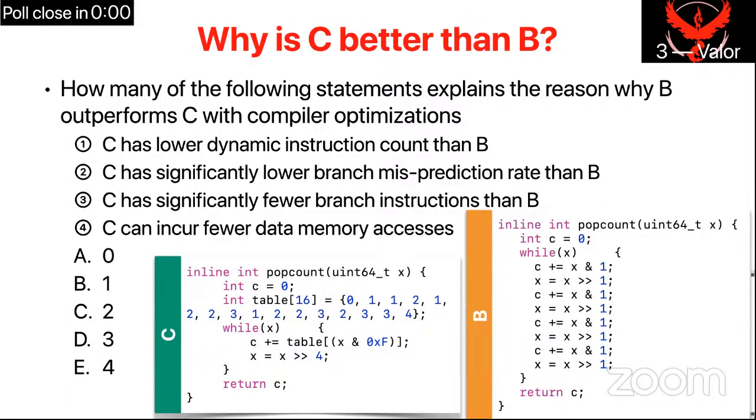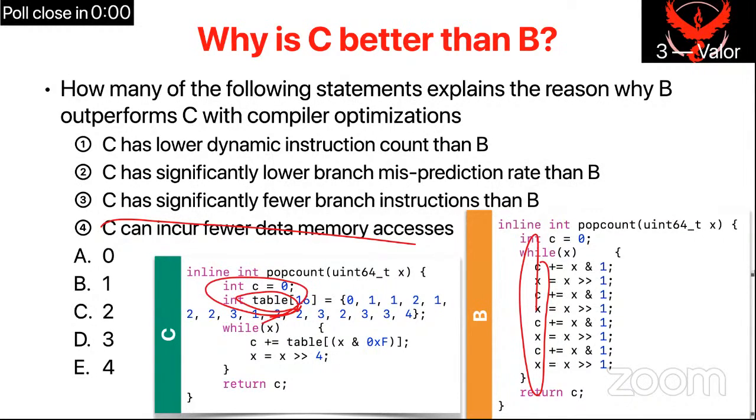We were in a bit of a contradiction because I thought that since C and X are stored in registers, you don't need to do these data memory accesses, whereas in C you have to use the array. Right, that's the hint that I gave you. But how about the table? The table would have to be stored in memory, I'm pretty sure. Right, so in this way, which one would have more data memory accesses, C or B? I'm pretty sure it's C. C would have more data memory access. Right, so this one is not true because we have to additionally access the table.